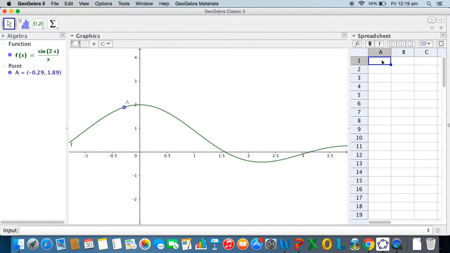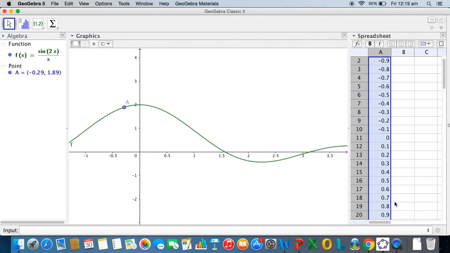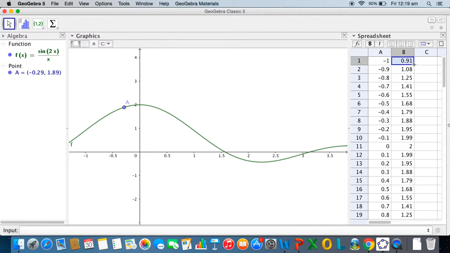Alright now suppose, let us say that I want to explore values of the function around 0, say from minus 1, and let me enter equal to f of bracket cell A1. And here I'm going to click on the cell A1 and add 0.1, that means I'm now going to create a column of values of x as x varies from minus 1 to let us say 1 in steps of 0.1.